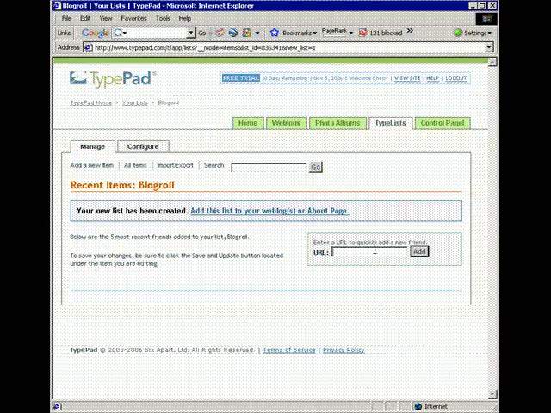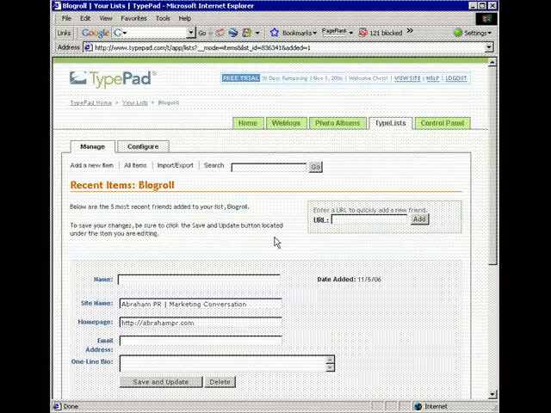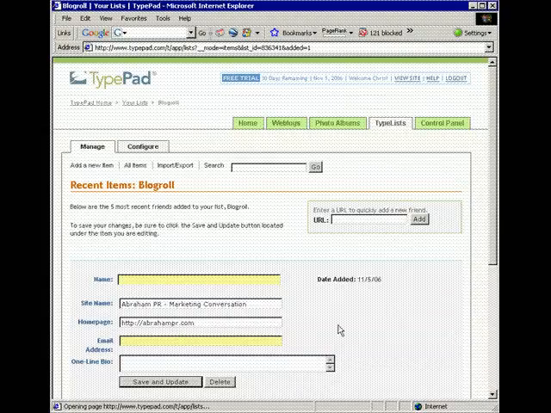And we'll try another one, abrahampr.com. It just says Abraham PR Marketing Conversation. And then we'll just save an update.